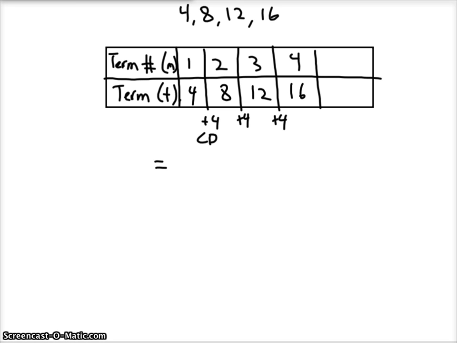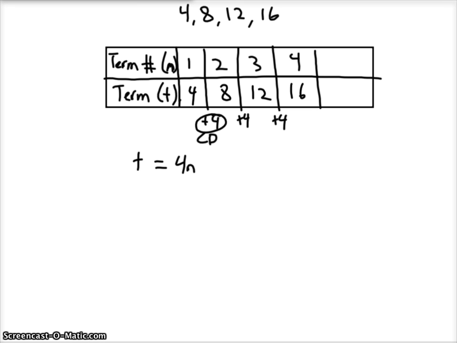Okay, so we know that when we're trying to find our term, we're going to have to multiply by 4, whatever our common difference is. We multiply it by our term number, n. That's an n, so we have 4n. And what if we plug in 1, is it going to make our answer complete? That's right, yeah. If we just plug in the number 1, we would get 4.